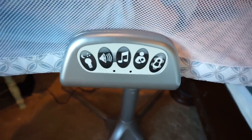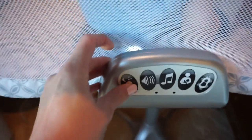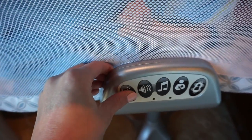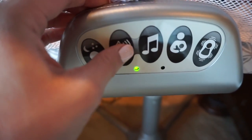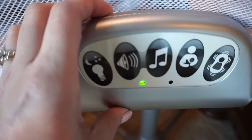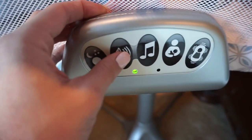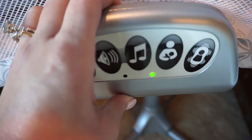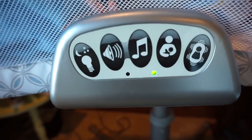Here's the control center — I think they call this the soothing center. This one is the light. Since it's bright in here it's a little hard to see, but it's two little lights. During the night it's actually really bright, and I would turn this on all the time when he was sleeping just to check on him. This button is nature sounds or lullabies — you can click it to change to different music, though I never actually used the music. Then this is a nursing timer: you can turn it on when you start nursing and it will sound after so many minutes, so you don't accidentally fall asleep nursing your baby.